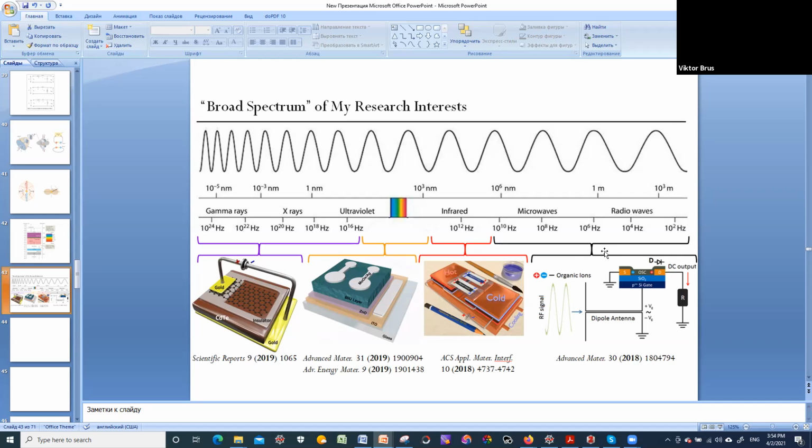and so-called ionic electronic ratchets, which with the help of some dipole antenna can collect random electromagnetic noise, radio waves or microwaves, from the environment, and convert this electromagnetic noise into DC current, which can power some low power remote electronic devices. And the antenna, which is used for absorbing electromagnetic signals, can be used also in quite a long spectrum range, which covers micro and radio waves.